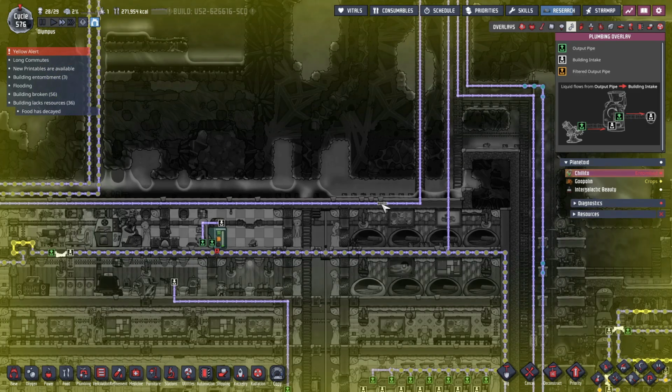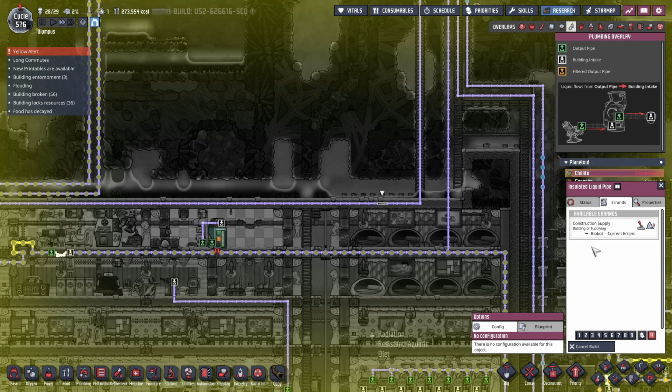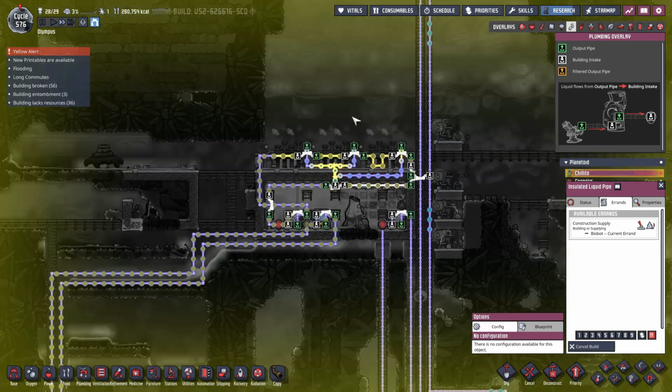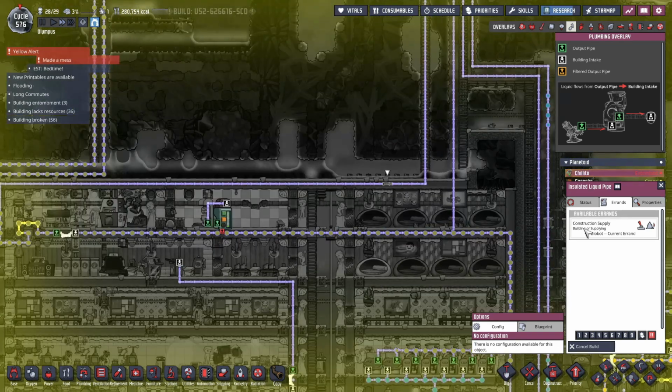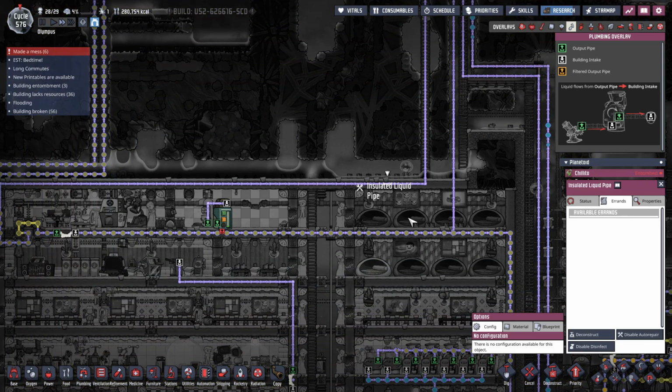Really? You guys are not going to... Come on. Who's doing it? Construction supply. The biobot is bringing it. Come on, Biobot. Where are you? Where's the Biobot that's bringing this? You can't click on it to go to him. Oh, there he is. He delivered and built and it's flowing.